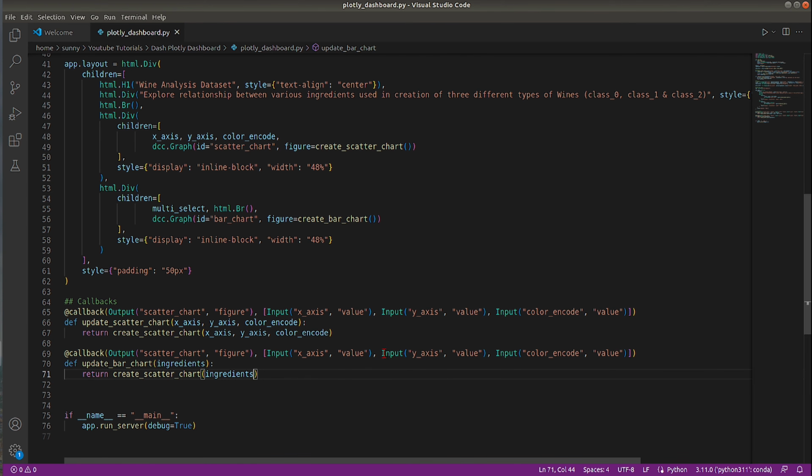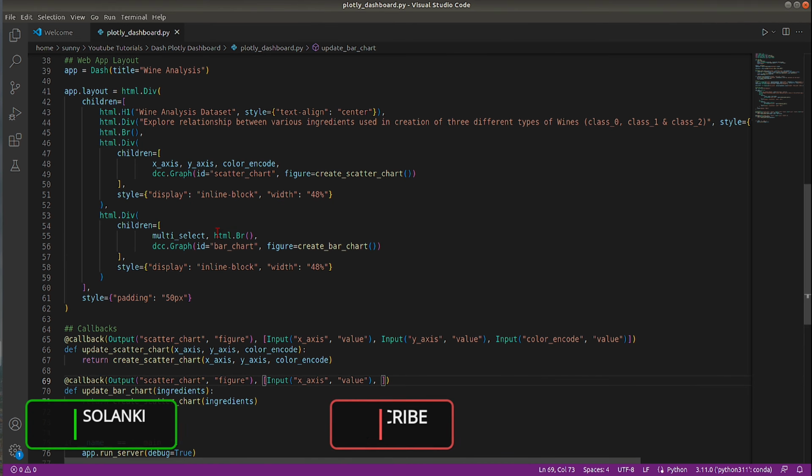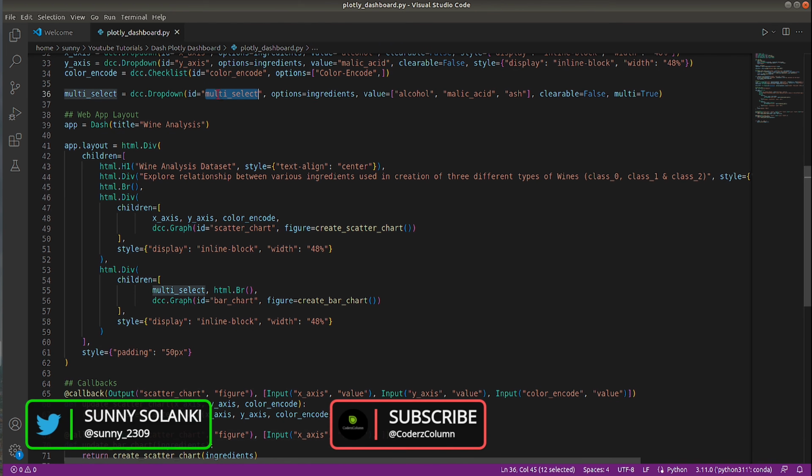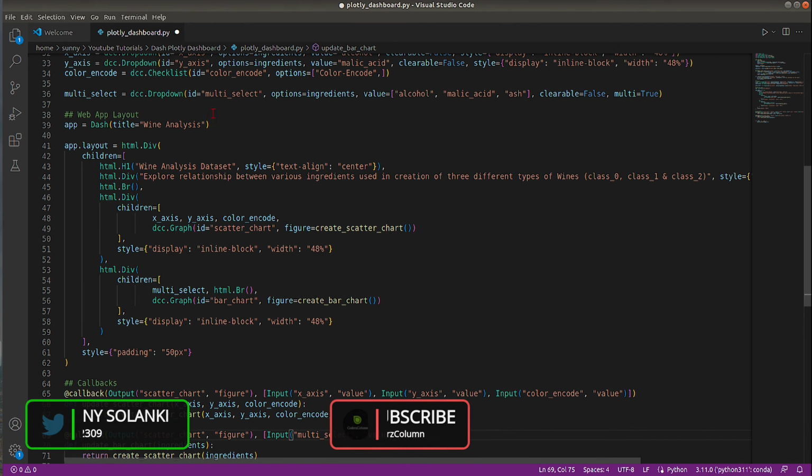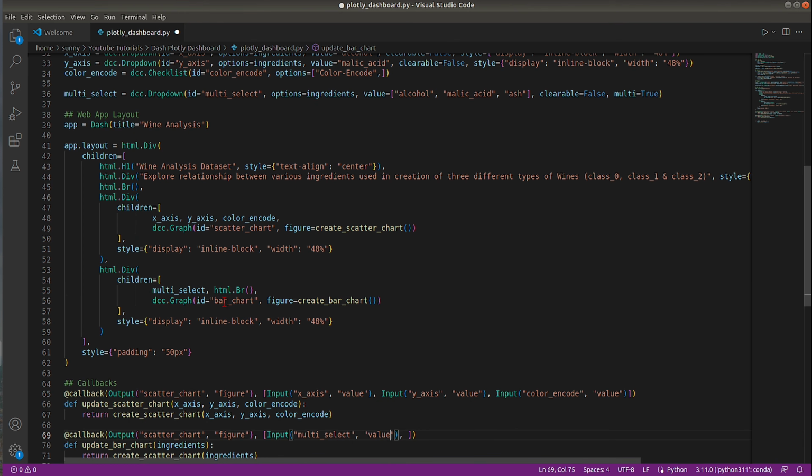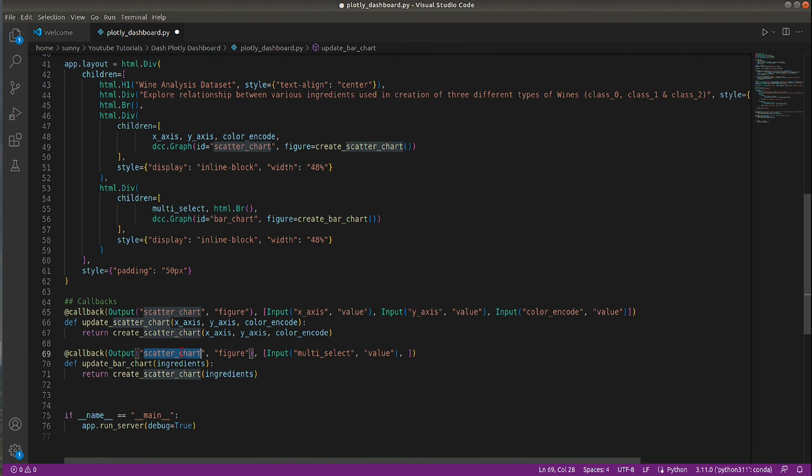There is only one input in the case of the stacked bar chart, which is the multi-select, and the name of the multi-select is multi-select, and value. The ID of the bar chart is bar underscore chart.